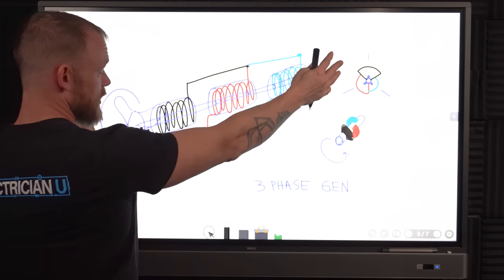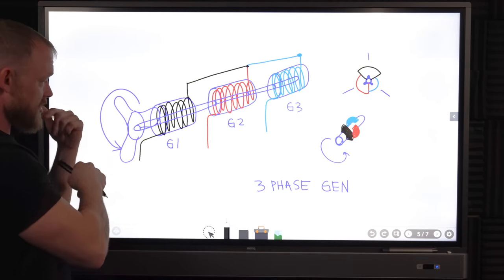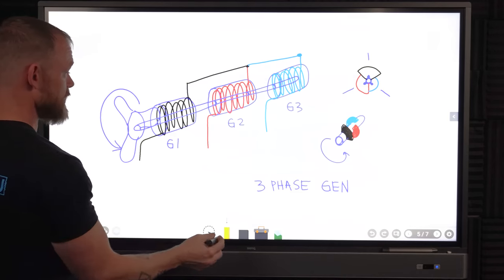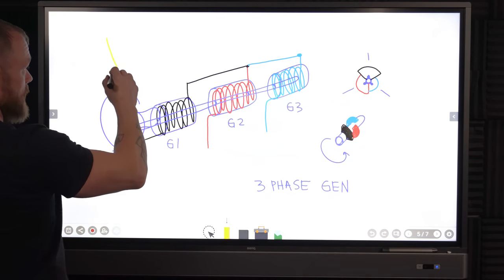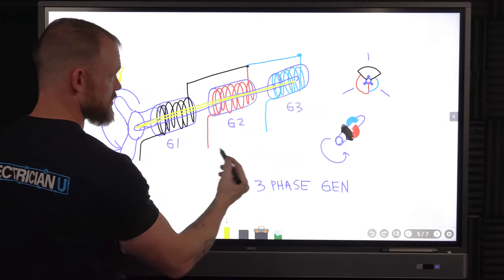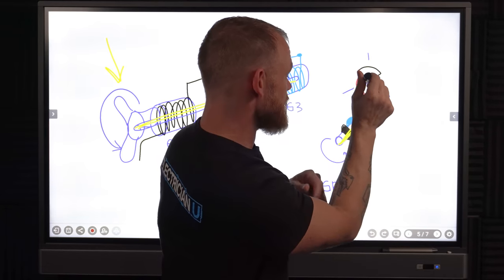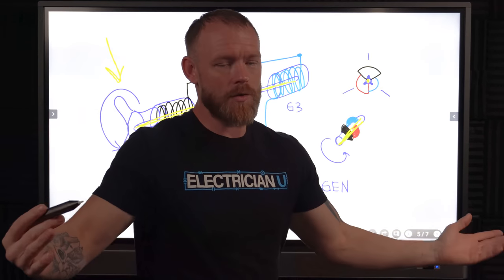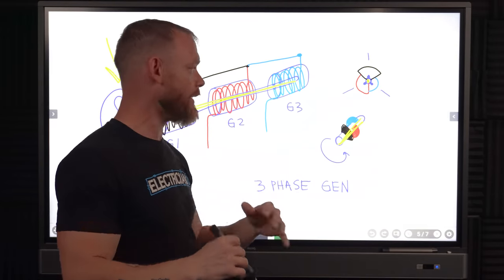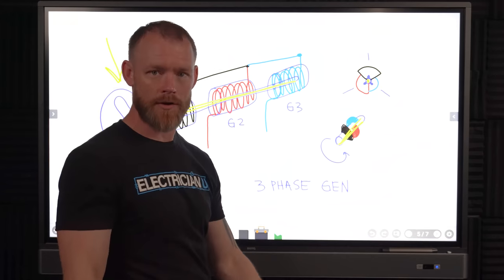If you look at the generator, like we had in our single phase example, we still have rotational motion that's being externally introduced into the generation. You might have wind or water or whatever. We still have that same kind of shaft, or this is like the end of the shaft if you look down it this way. This is not how these actually work. I've never seen the inside of one of these big utility generators, but I'm conceptualizing how this rotational motion works so that you have something visual you can tie your understanding to.